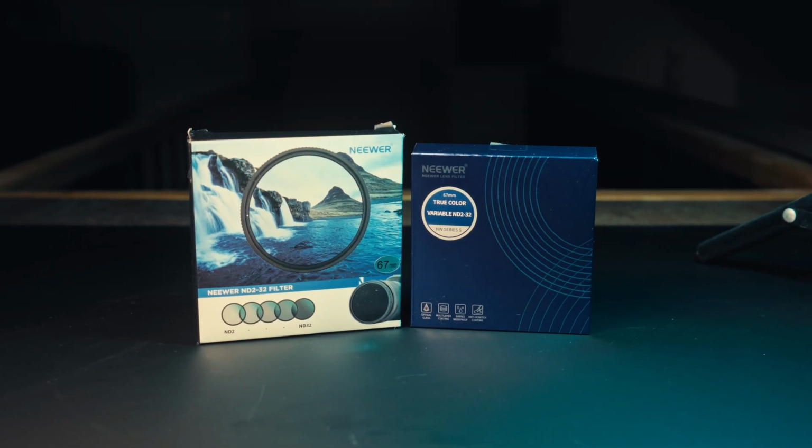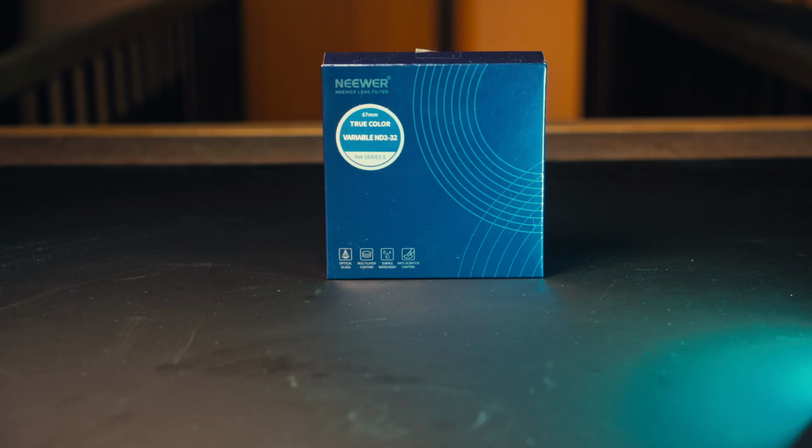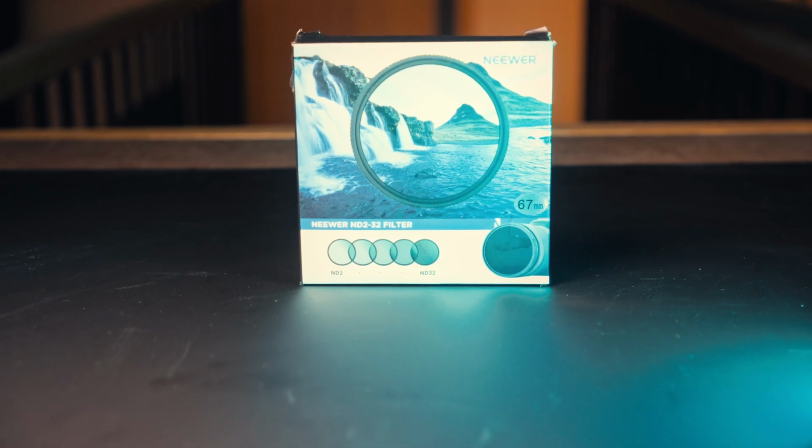So I picked up two from Amazon. They're both Neewer. I've never had any Neewer filters before, I'm quite a K&F fan. We got the Neewer True Color, and we got the Neewer MRC. This was €28, this was €78.